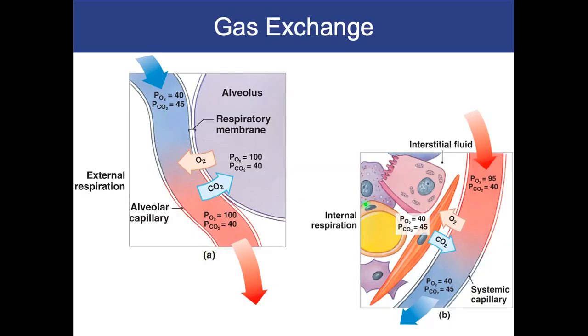Take a look at this. This would be your interstitium, and these would be your cells, right? So here's internal respiration. As the blood is coming through the capillary bed, your oxygen level is 95. At the tissues, it's 40. Why is it so low? Because the tissues have been using oxygen for metabolism, right? So they use it at the electron transport chain at complex 4, which you just learned. And they are producing CO2 at the molecular level.